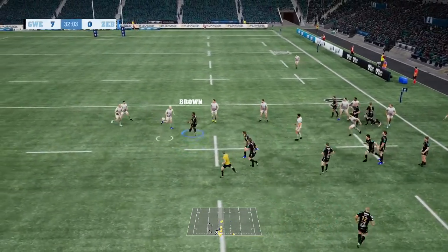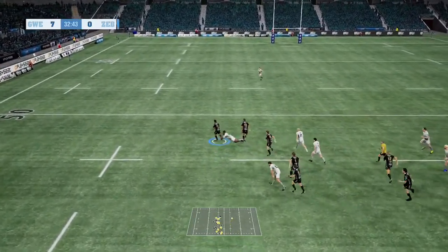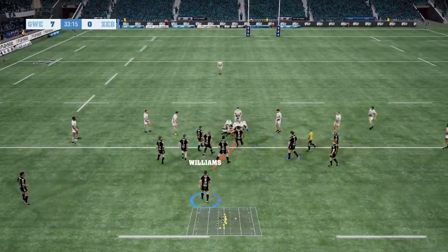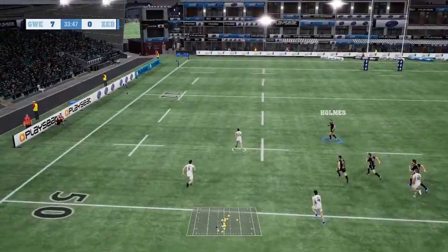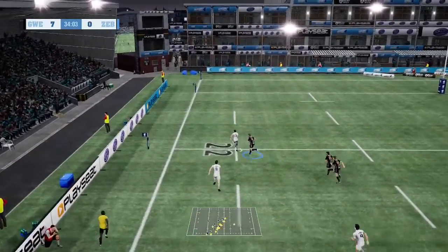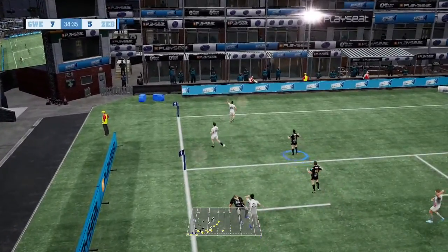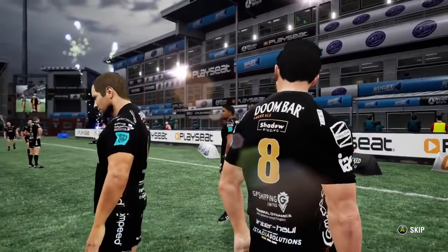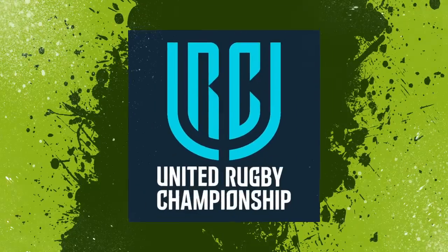Williams gets the ball to his support player, and it's regathered by the number 11. Beautiful offload to keep it going — he drags it over halfway, he spreads it. That's a very flat pass. The number 13 with a running opportunity — surges towards the flag and he scores in the corner, breaking through the line with amazing pace. The finishing was superb. Pure entertainment. What a great try.